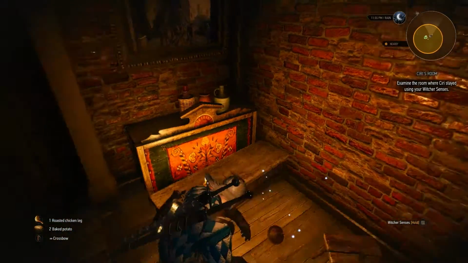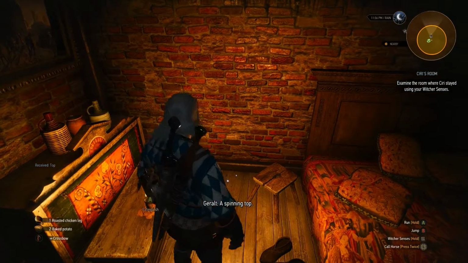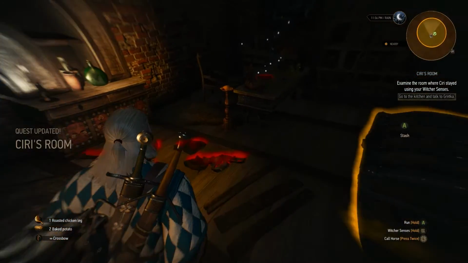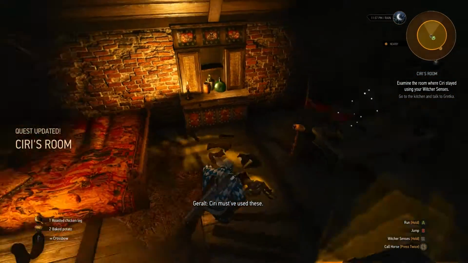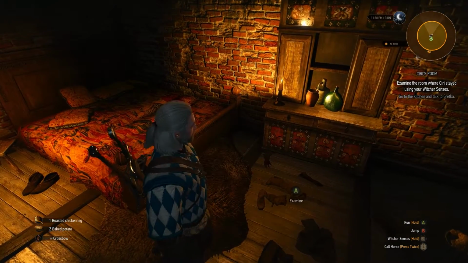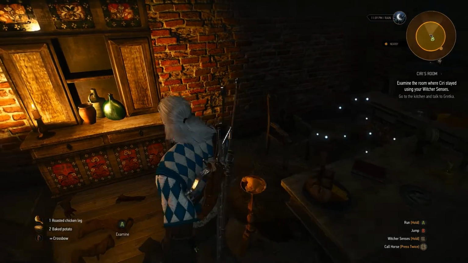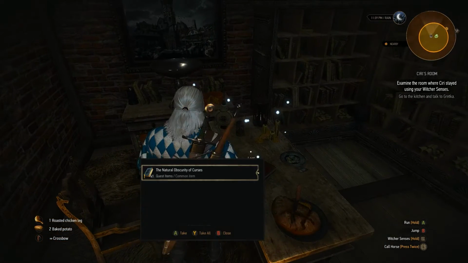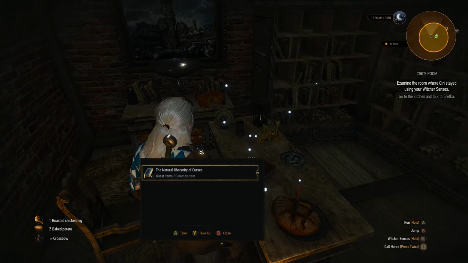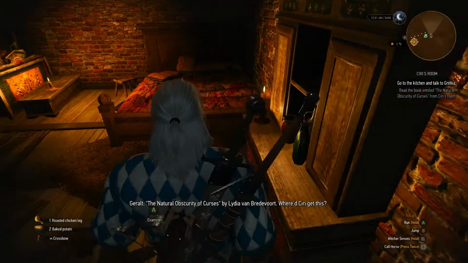Okay, we can take a look down here. What's that? A spinning top. Gritka's toy. Okay. She must have used these. Looks like she left in a hurry. That does look like sort of clothes she was wearing, I think. Let's have a look over here. What's this thing? The Natural Obscurity of Curses by Lydia van Bredevoort.